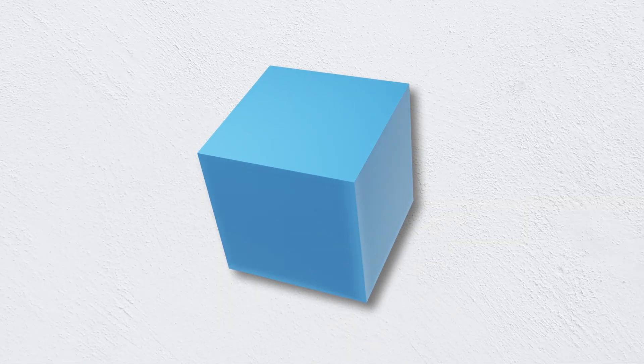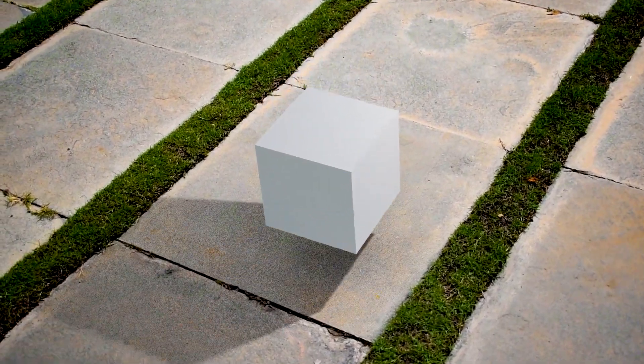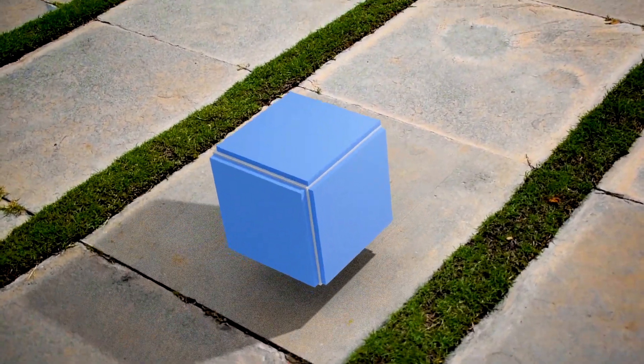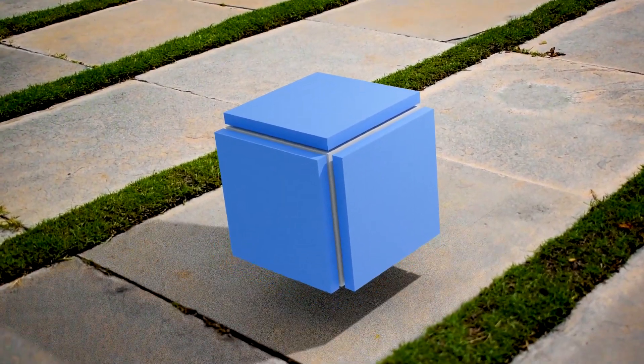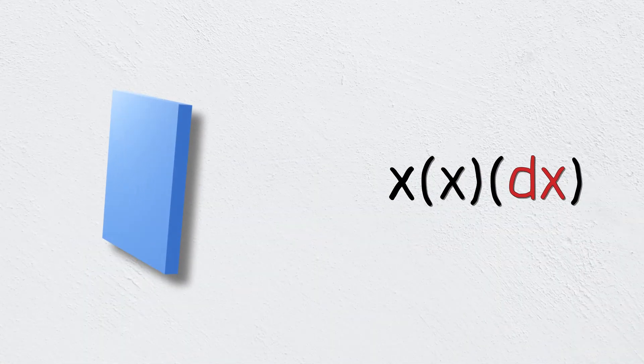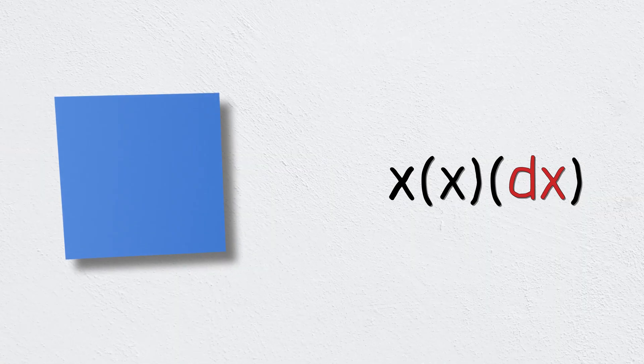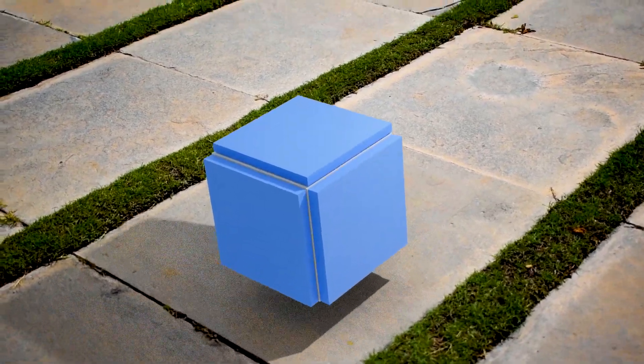But what if the infected are contained inside of a cube instead of a 2D box? Well then we will look at the difference in volume instead of the area. Now to find the growth in the infected population, we need to add all the additional volumes around the cube. The volume for each additional face will be x times x times dx, as we are still taking the tiny differences in width or height to be dx. So the growth in the volume will be 3 times this volume, as there are 3 identical faces.